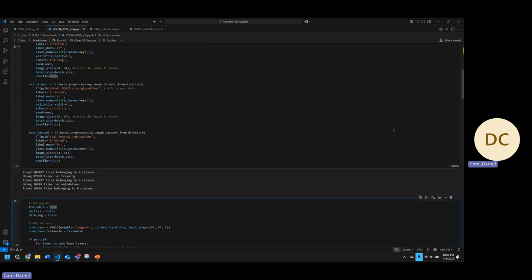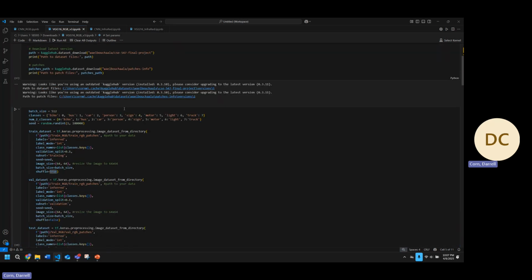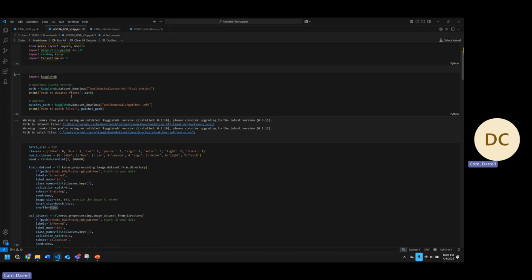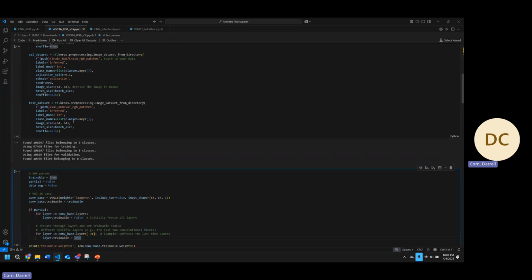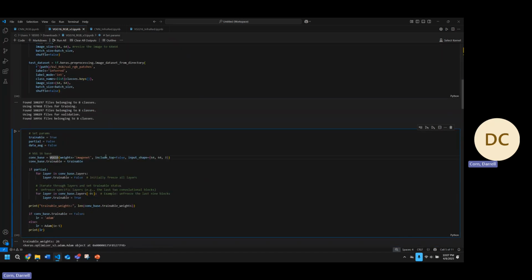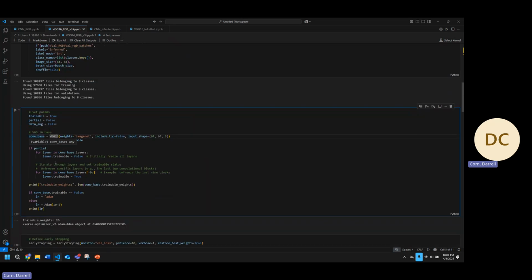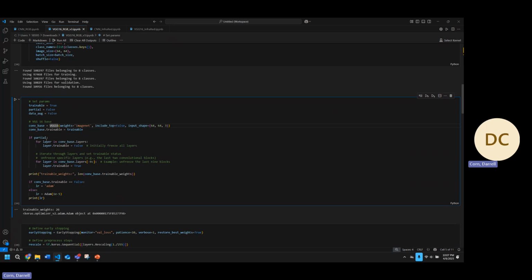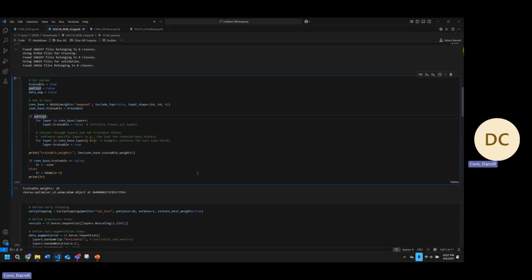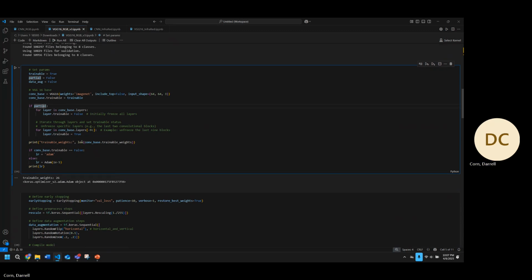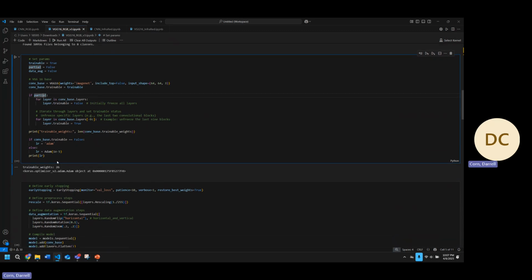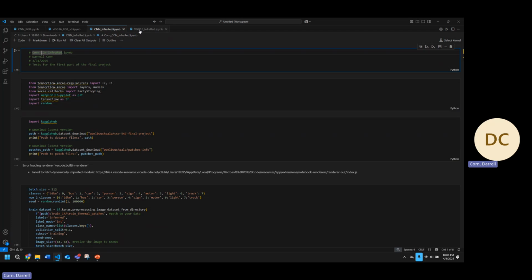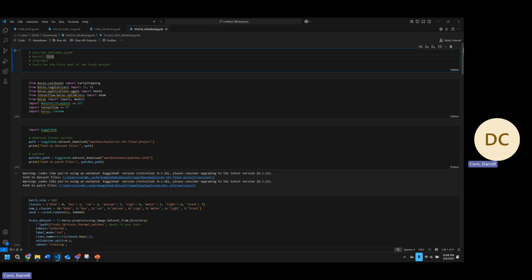Okay. This script is pretty similar, except it's training the VG16 model. And so the only thing that's really different is that I bring in the VG16 here, and we don't include the top layers because we want to train those ourselves. We can set the base to be trainable or not, and we can even set it to be partially trainable. And we choose how many layers we train there. So that's all that's really different here. And then I have separate scripts for the thermal data sets for the CNN and for the VG16 model.